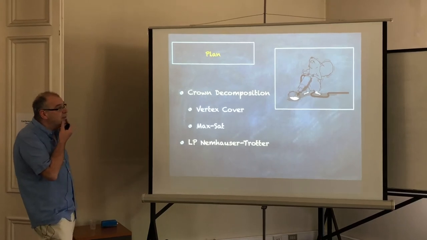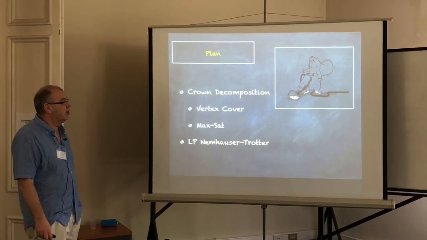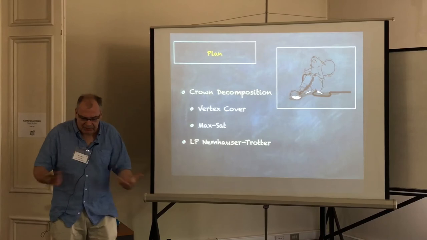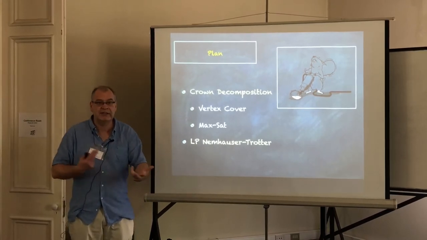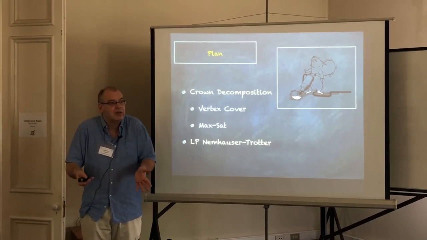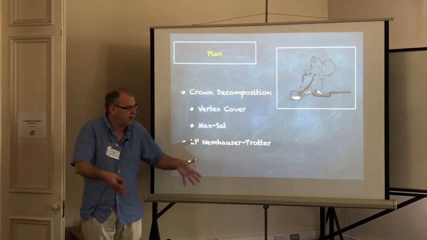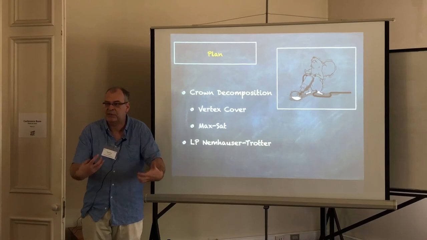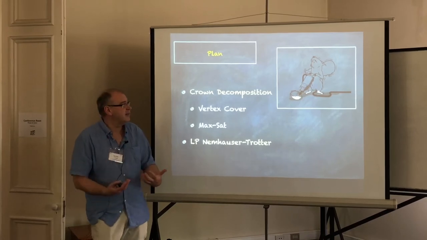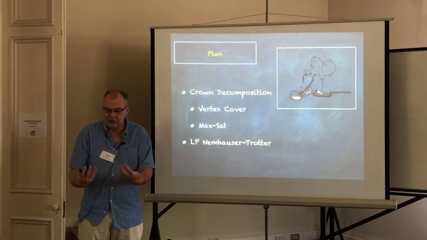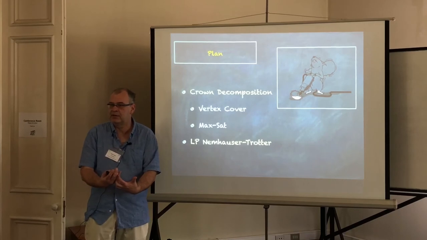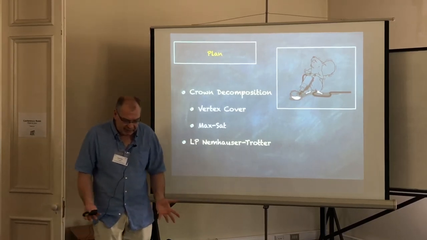Okay. So the plan for the more advanced things which I want to talk about in kernelization is I will speak about crown decomposition. And again, this is because it seems that many kernelization algorithms are really related to extremal graphs or extremal set theory, just because I'm doing reduction rules and I have to say something about graphs or systems or geometrical objects which do not contain some specific structure. Because if they contain some specific structure, I can apply reduction rules. So obviously there is some connection between that, but what really happens deeply, I'm not sure we still understand. So the tools from extremal graph theory are very nice.